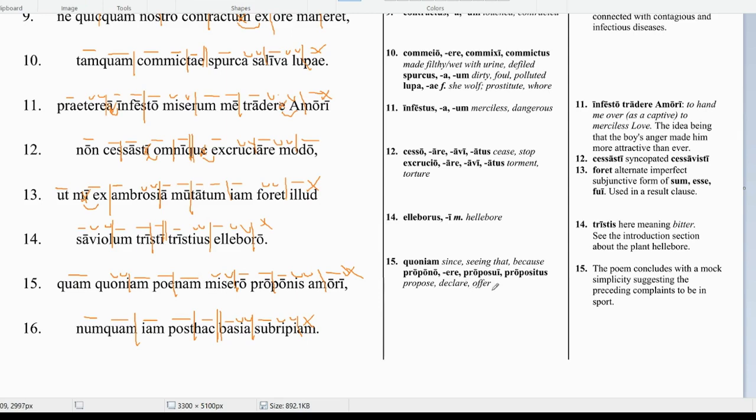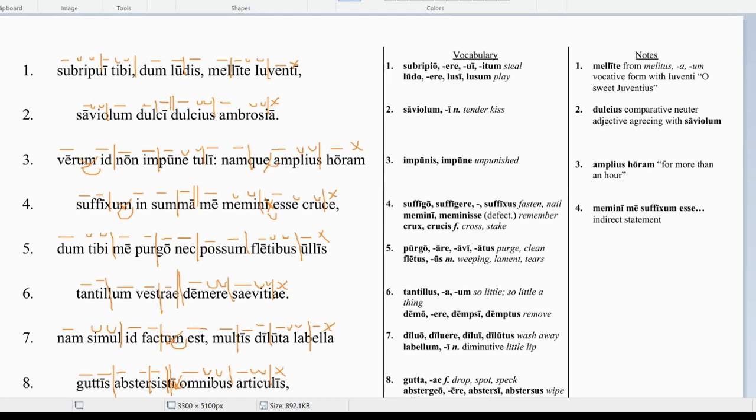Okay, that is all of our scansion done. Scansion can seem like busy work sometimes, but remember, these are the rules that poets are bound by. Now, with that done, it is time for us to make sense of this.